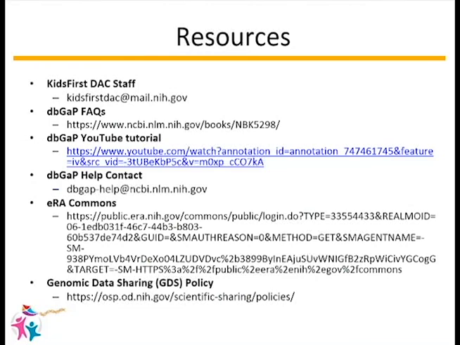And last, I just wanted to have a resource for all of you, some helpful places where you can get additional information. For the actual application process and questions you may have about accessing the data, I would highly encourage you to contact the Kids First staff at the top email. There are general FAQs for using dbGaP as well as some YouTube tutorials. Then there is information about the program for the Data Commons. And if you want to get into the weeds about what the data sharing policy is for genomic data sharing, that is the last link.